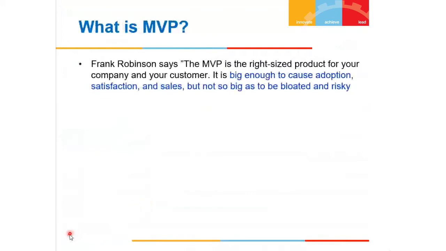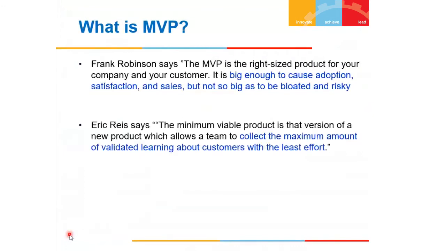There are a couple of very good definitions. So here is one definition, you can read it. One of the purposes of creating a minimum viable product is to validate our assumptions, validate our hypothesis. We are assuming that this product will be of value and it will have business sense and all that. So one of the purposes of MVP is to validate our assumptions. Okay, so that's what is conveyed here.